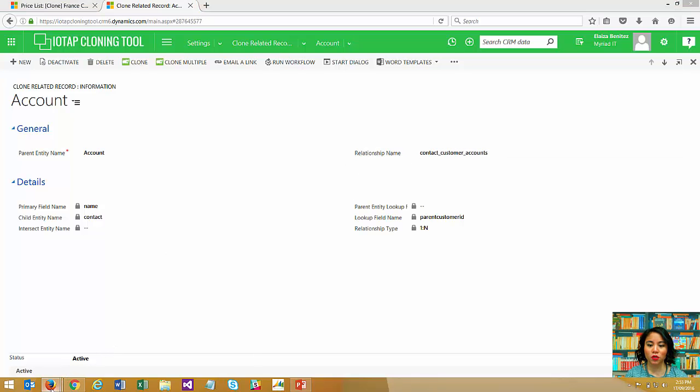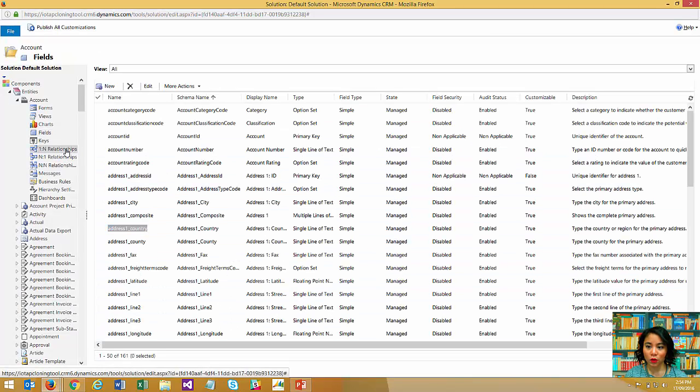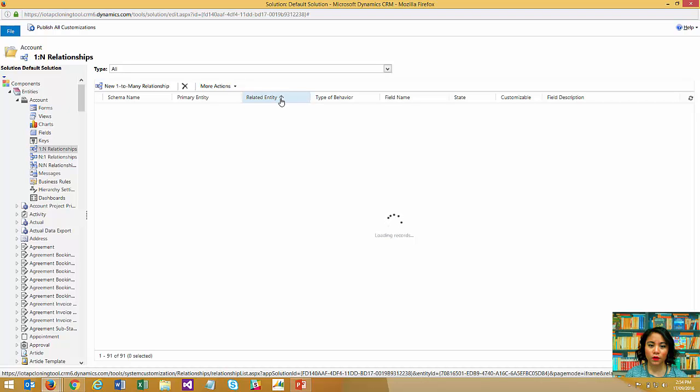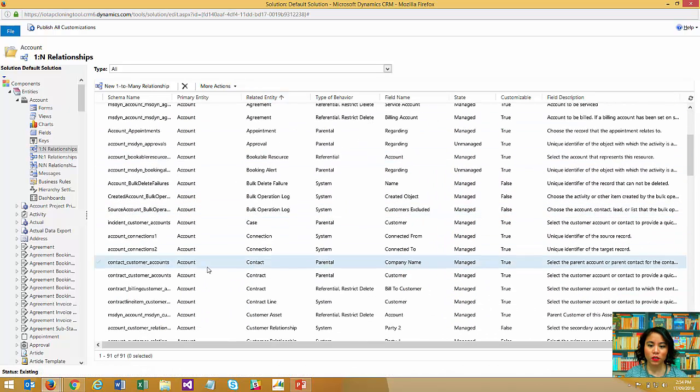So if I go back into the solution and go to my one-to-many relationships, and sort this by related entity, the one that's already in there is the contact. If you clone an account and it has contacts, it will clone copies of the contacts as well and append them to the generated cloned record.